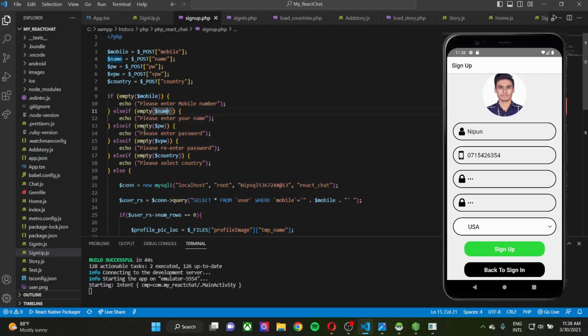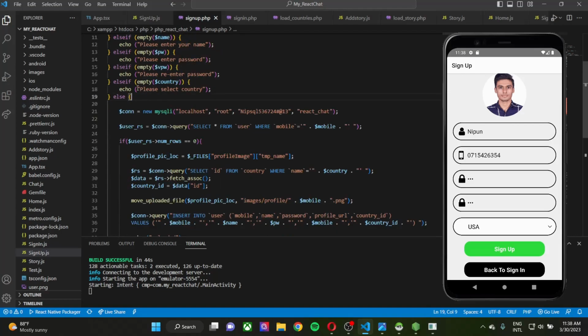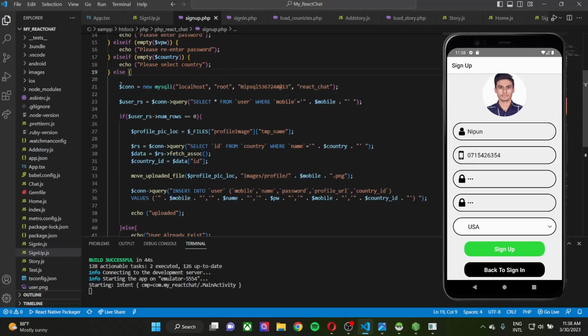send a message containing the relevant information that the client should know in order to enter the correct details. And then if all the validations are completed, then it will start a connection with the database, and it will take the user result set first with the query select all from user where mobile number equals mobile.